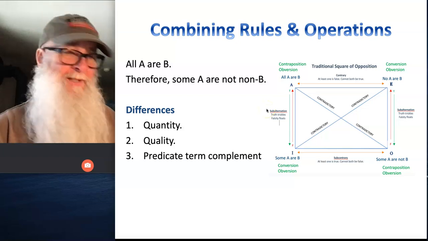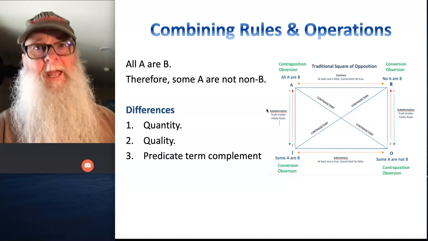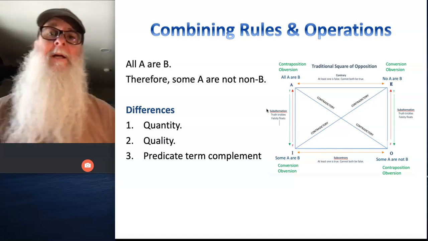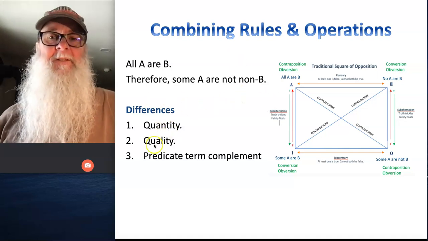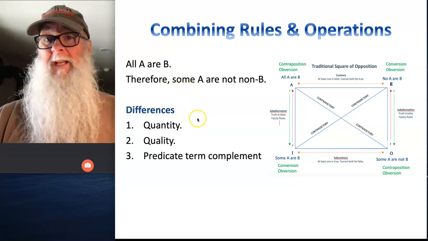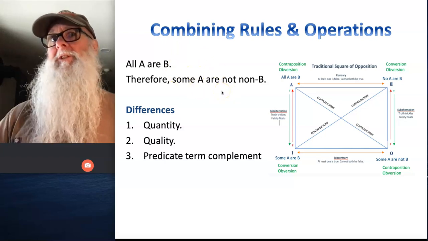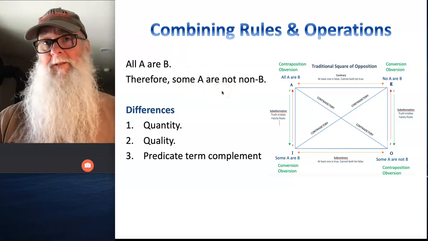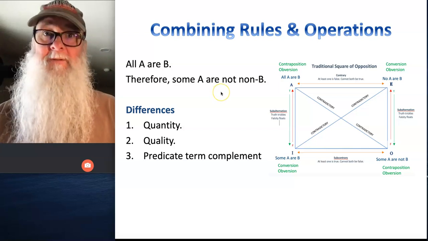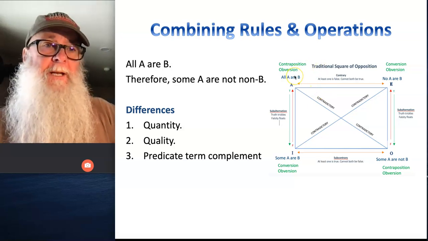So now, really, this is going to begin a process of trial and error. What can I do to that premise statement, all A are B, to begin eliminating differences that currently exist between these statements? Because my goal would be to eliminate all of the differences and wind up with the conclusion statement, and be able to show that by some process of applying these rules and operations, I know this conclusion statement is true or not.